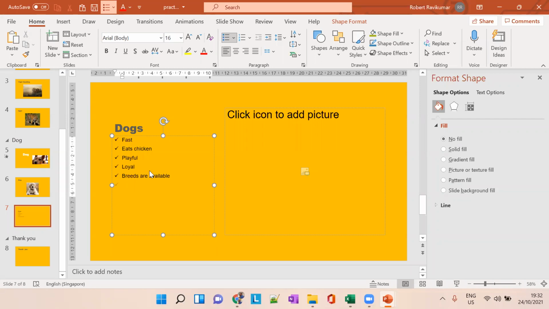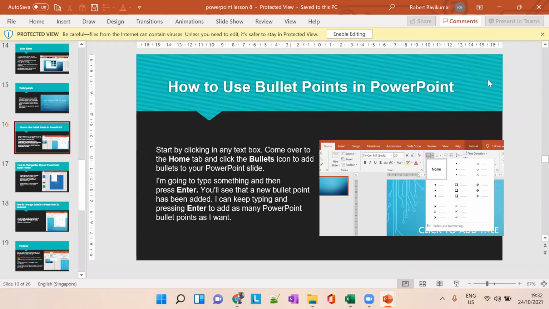So now there will be a bullet that is selected. If you don't want a bullet point here, you can just press backspace, and you can say the above explains dog's features. Okay, so something like this you can type. So this is how you create a new bullet, or exit out of a set of different bullet points. Okay, so this is how you do bullets.